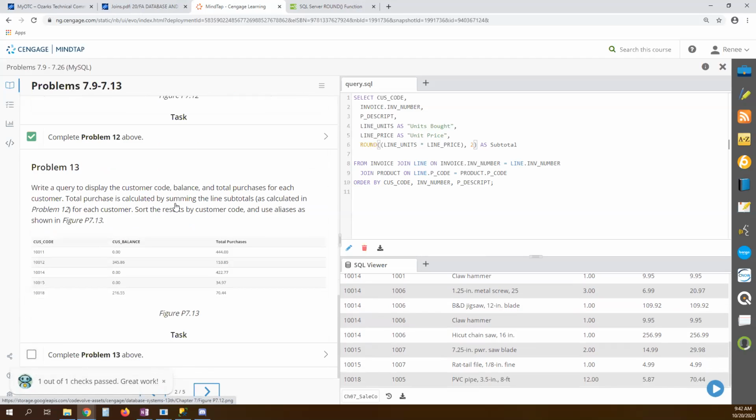Number 13, write a query to display the customer code, balance, and total purchases for each customer. Mine doesn't like my order by. You want to show us, Jackie? Let me stop sharing.